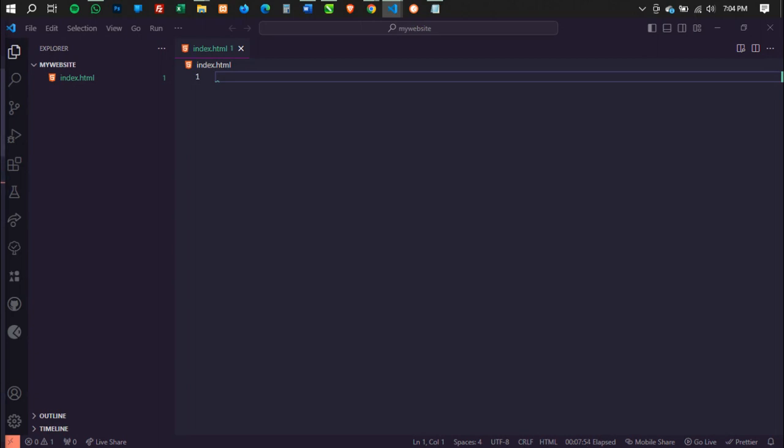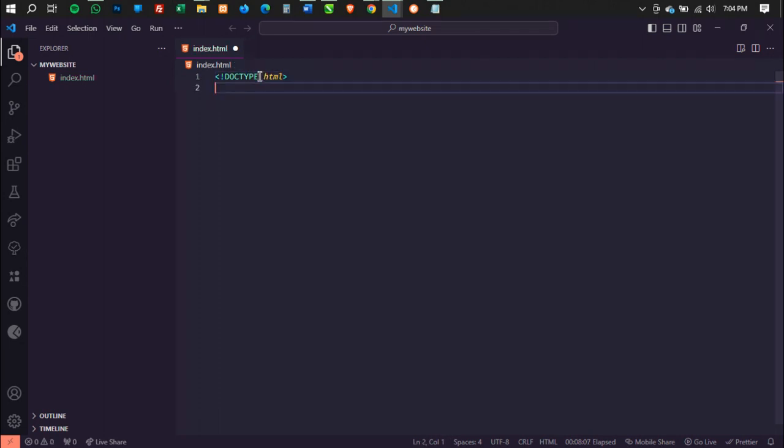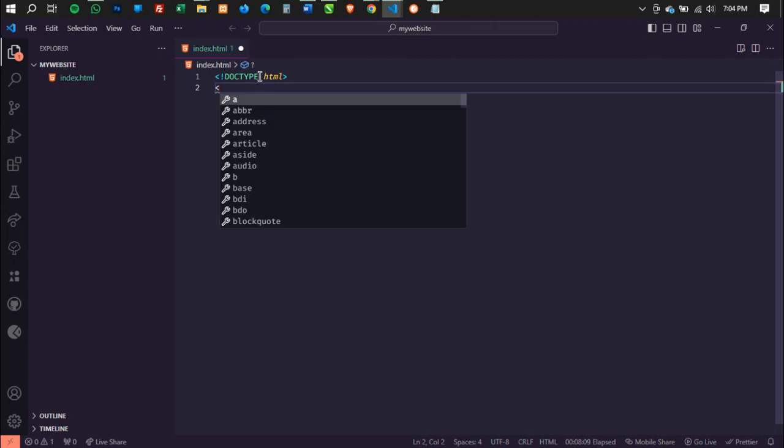So we are going to be looking at the basic HTML structure, and this is the form a basic HTML structure takes. We have what? Doc type. Then we have our HTML.